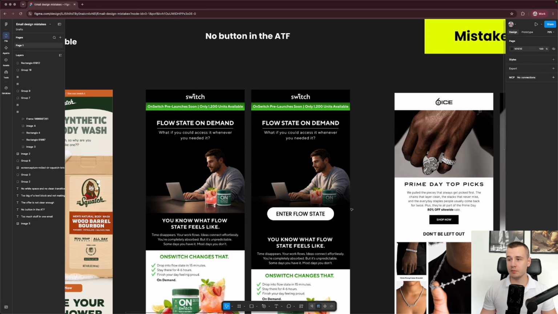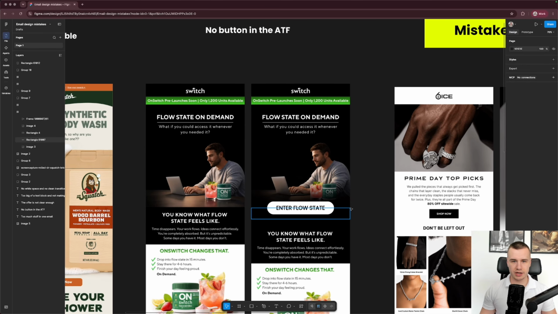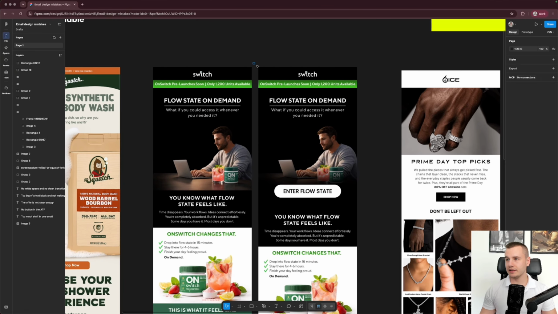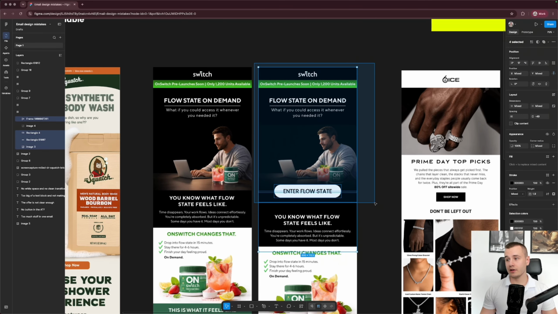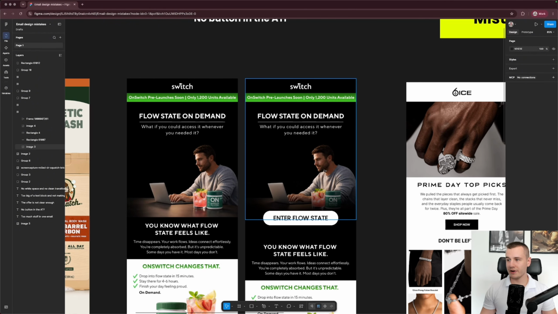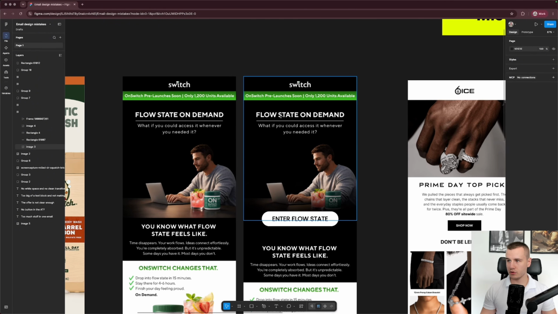And most people, probably 80% of people or more, will only check that out and go back to their inbox and start opening and reading other emails. So this is the most important section in your email, and you have to optimize it to perfection. And usually you want to have a hero image, a headline that's straight to the point, doesn't confuse your readers, and a button so they can click on it.